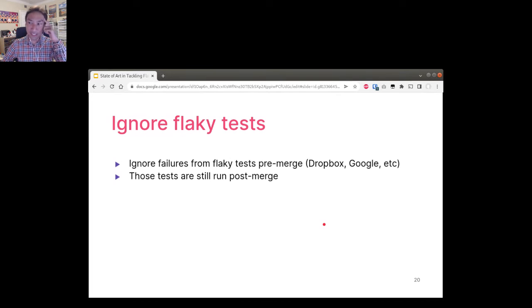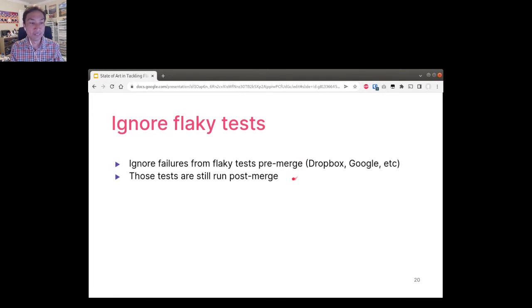Now, another thing people have done to keep the builds green is simply to ignore flaky tests or the flaky failures. Dropbox and Google both reported a scheme in which they classify the tests, let's say naively, as normal test, suspected flaky test, and flaky test. If a failure happens in one of those known flaky tests, they do not use that to block the merge in the pre-merge phase. So they're trying to reduce the heat and smooth the delivery process, at least closer to the developers, where developers feel the most frustration.